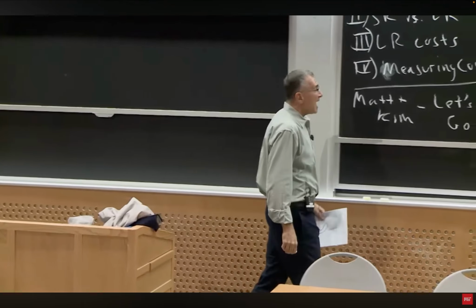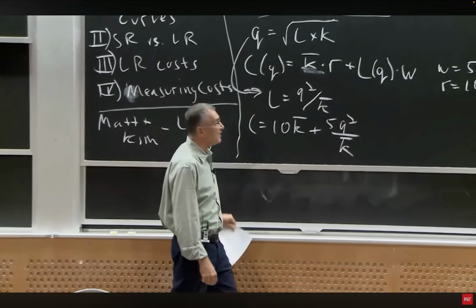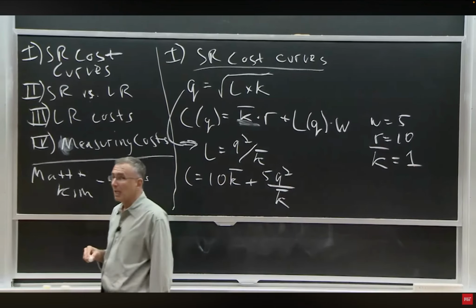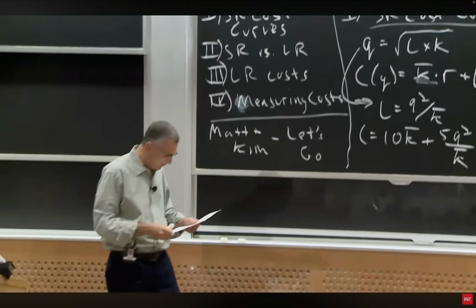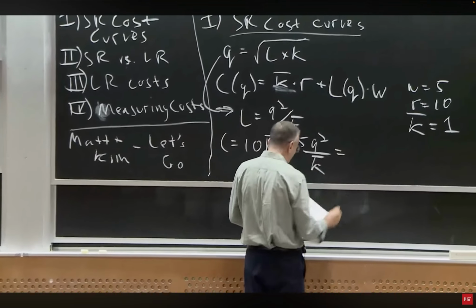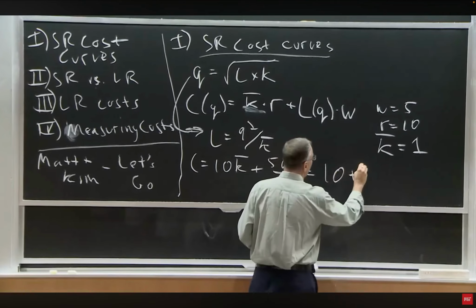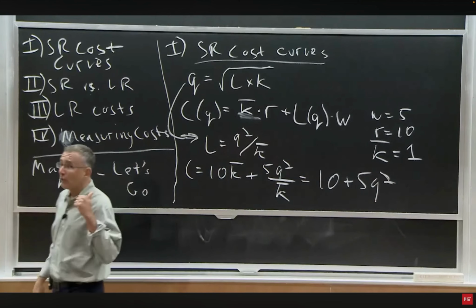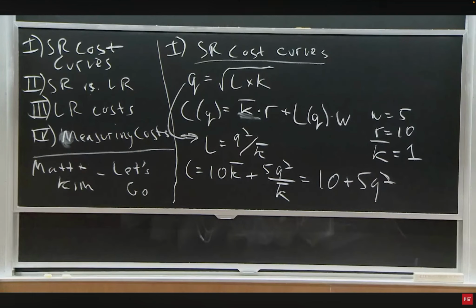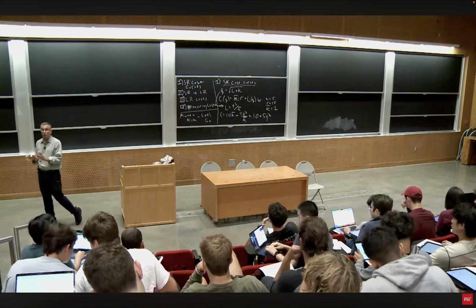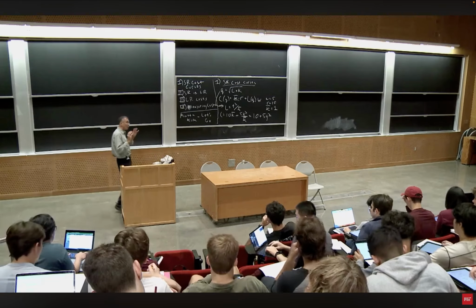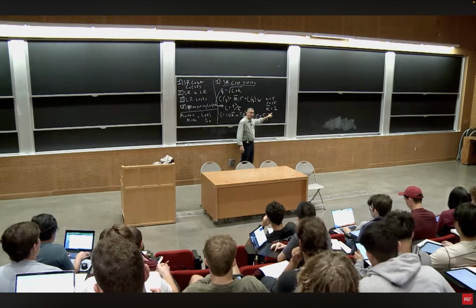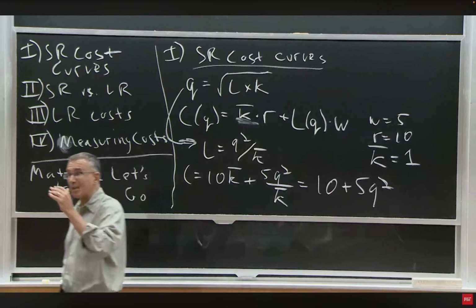Okay? Now, K bar is a fixed number. To make life easy, let's just assume K bar equals 1. It could be any fixed number in the short run. So the cost function we could simply write as 10 plus 5Q squared. That's our cost function. To get that cost function, which is a relationship between the cost of the firm and the quantity they produce, all we do is start with the production function, plug in these parameters, and we end up with the cost function. Okay, so that's how you translate production to costs.